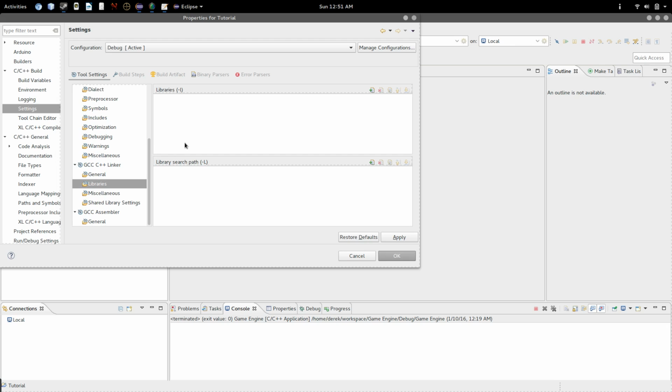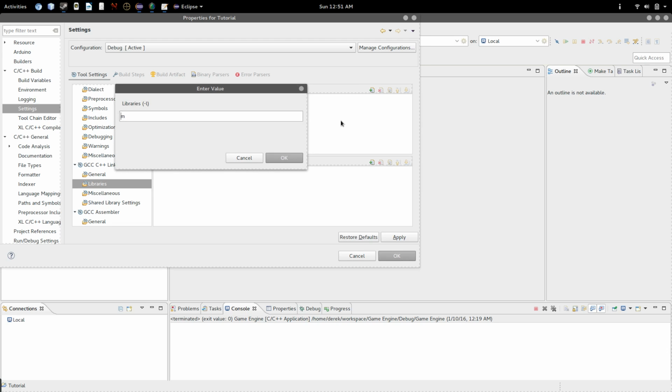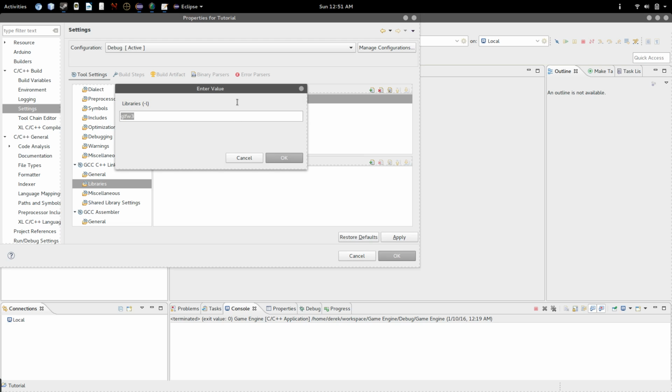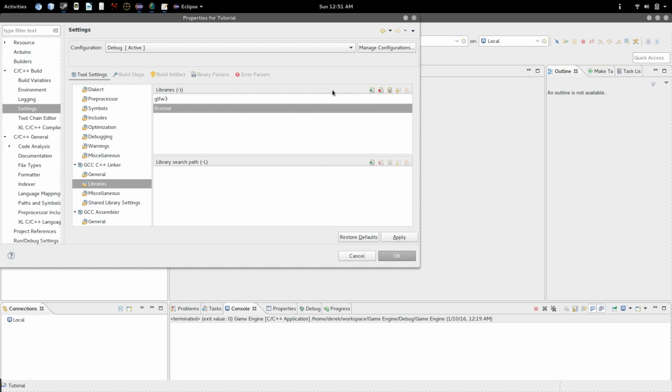These are where you're going to add your libraries for GLFW. This is case sensitive: glfw3, Xcursor. And by the way, I'll have all these names and values in the description of the video.